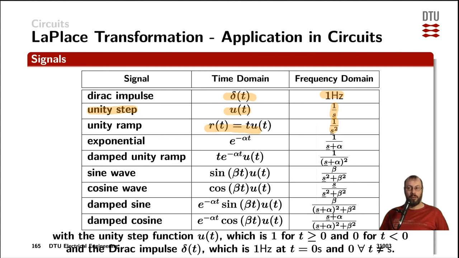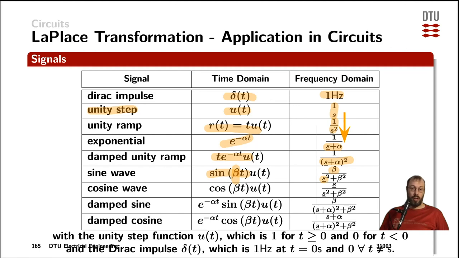Applying the offset principle to the unity step — by offsetting the frequency with the factor alpha, adding alpha to the complex frequency — we recover the mathematical property in the time domain of a simple exponential function. If we further multiply that in the time domain by time t (also applying the unity step), we square the result in the frequency domain. Turning on a sine wave at time zero and letting it oscillate to infinity, where the specific frequency beta transforms into beta divided by (s squared plus beta squared) in the frequency domain.